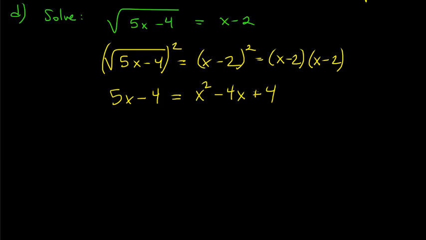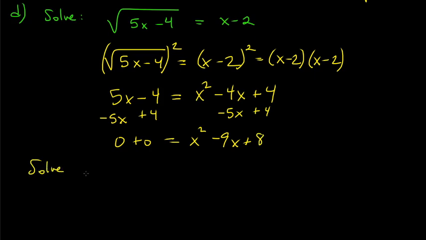Okay. What you end up with is a quadratic equation. And you've been through chapter 11, so you know how to solve these, right? You've got to get it in standard form, so I would subtract the 5x from both sides, and let's add 4 to both sides. So the left side is 0. The right side is x squared minus 9x plus 8. So we have to solve x squared minus 9x plus 8 equals 0, right? I'll just put the 0 on the right.